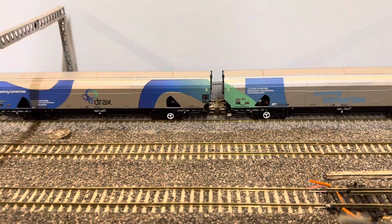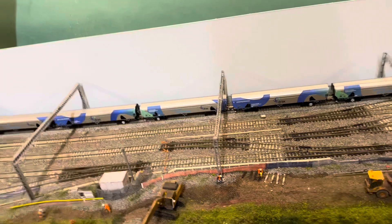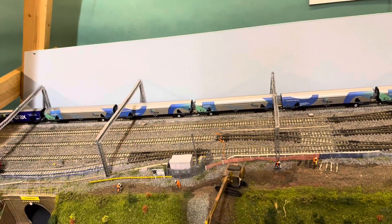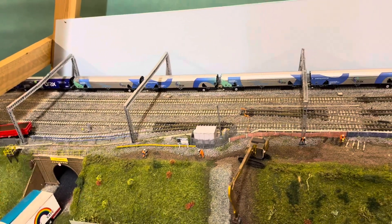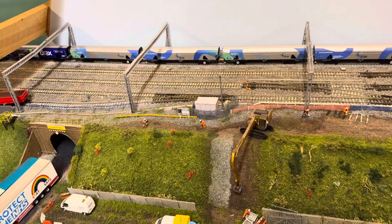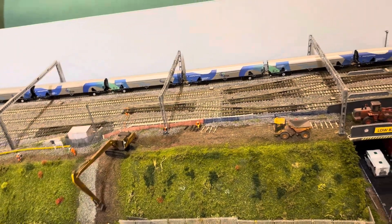Also from West Hill, more magnetic couplings. I've done the draft wagons — what I do now is use a bit of PVA glue to glue them in, just in case there are any problems. Thumbs up to West Hill — I had a couple come which were broken, rang them up and they sent me a new pack out. Can't recommend West Hill highly enough to be honest — brilliant company. Chris and Ian have just gone over too, so check them out.